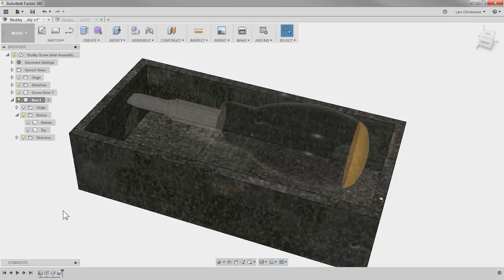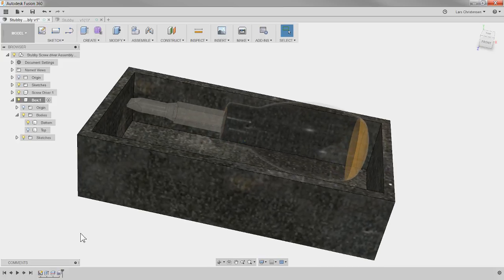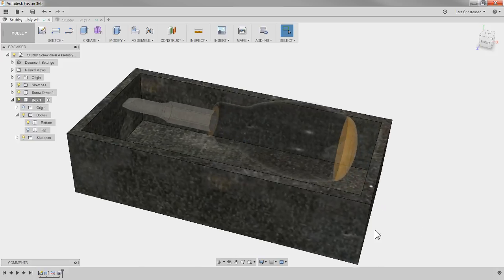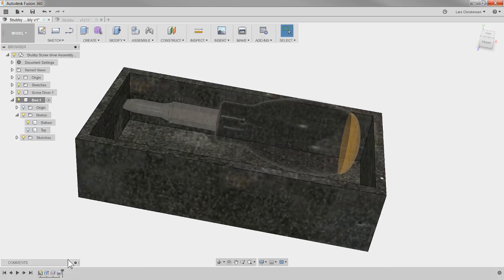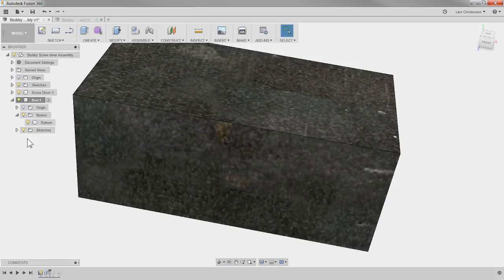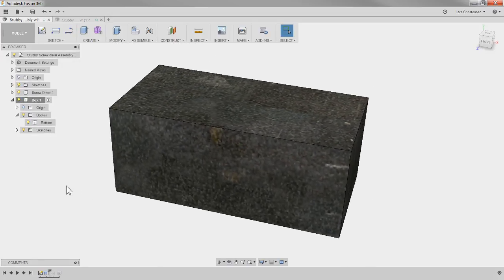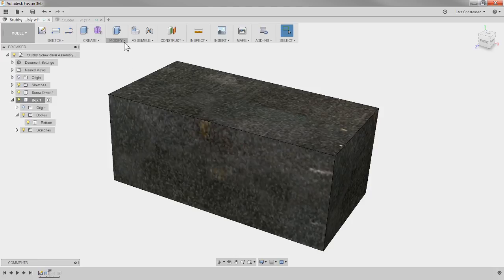That is actually a pretty neat trick, I think, because as I'm looking at shelling this out, I'm thinking that at some point we're going to be doing some radiuses on this box. It's not going to be sharp corners. Now, if we go all the way back in time before we split this part, when we only had one body, it might be easier to put some fillets on.